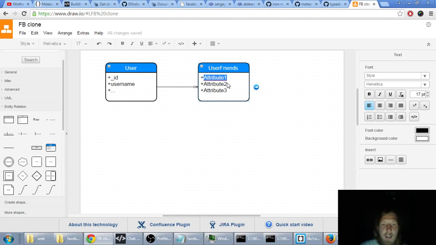But the first thing that comes to my mind is user ID 1 and user ID 2 will hold a relationship between users. Maybe sometimes then when they become friends. Let's try this.